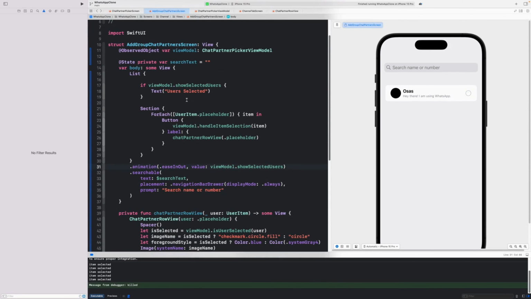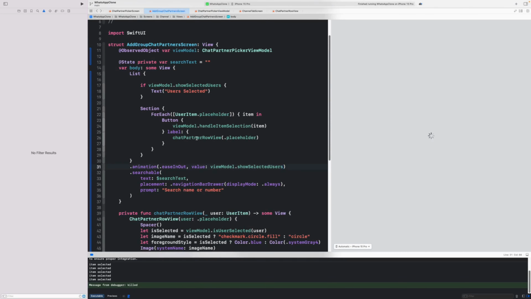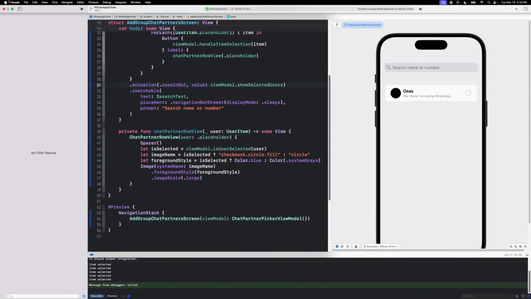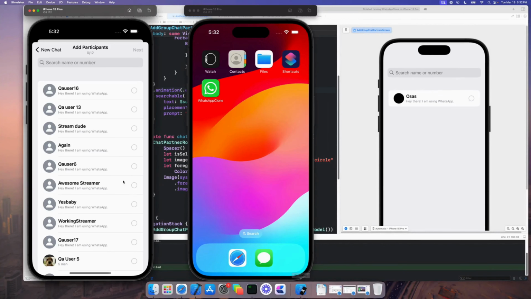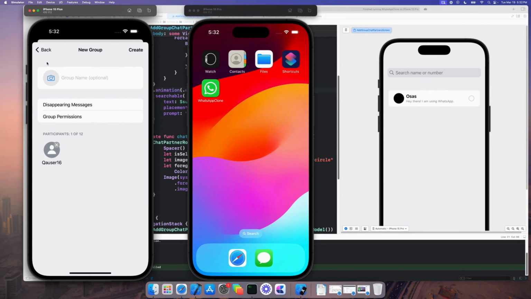And as you can see, this show selected users computed property really comes in clutch for us because it allows us to be able to handle the selection animation and the deselection animation and change a bunch of specific properties. And so this episode is already a little bit long. In the next episode, I am going to focus on building out this other functionality, which is showing this actual user selected section and showing this screen that allows us to be able to add a title to a group chat.